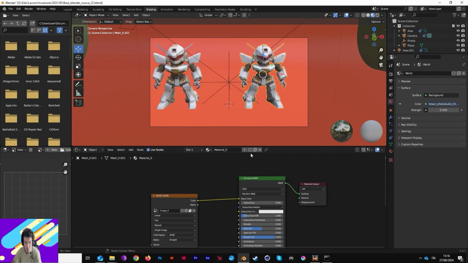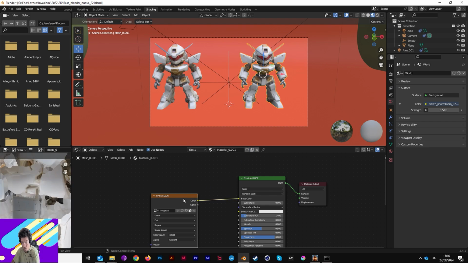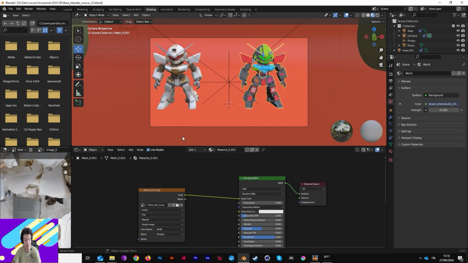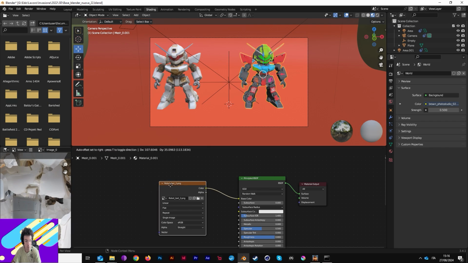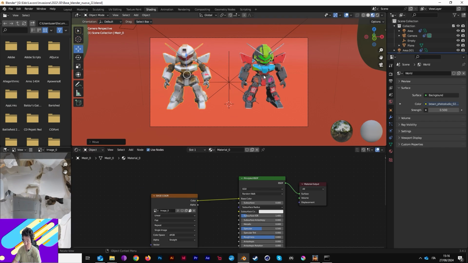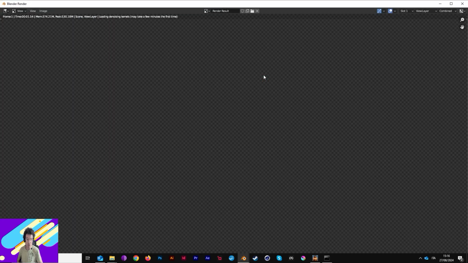Okay, now I want to create a new material and I want to use a new color, and I take the texture right here from the other program. Okay, and now I want to compare the two with a simple render.